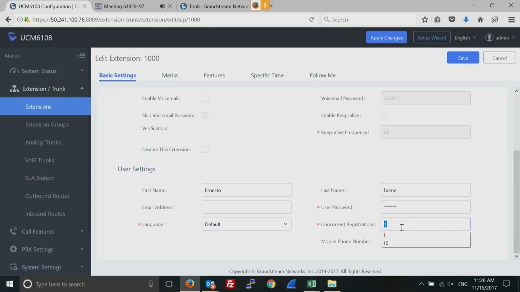Maximum is 10, so for this extension 1000, if you increase that number to 5, for example, then you can have up to 5 phones registering to that extension number.